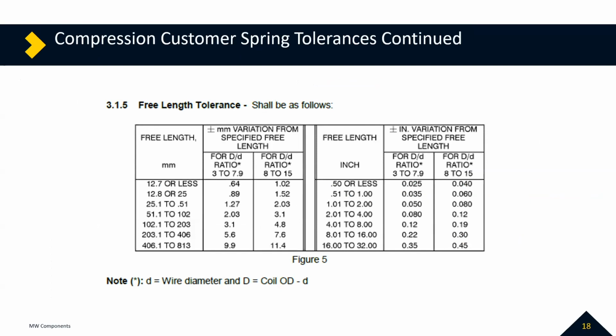Continuing with spring tolerances, your free length tolerance, very simply stated, you have a specified length, or you determined that I would like to have this length, compared to your index ratio. It gives you just a nice, simple manufacturing tolerance. And it's pretty well standard throughout the industry as well.